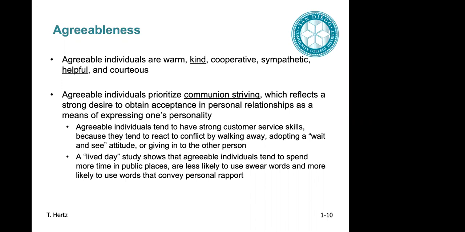They will give people the benefit of the doubt. Sometimes they'll even give in to the other people. And there are a lot of studies done on all of these different personality dimensions. But there's one study that found that agreeable people are less likely to curse. They're less likely to yell. They're less likely to use words that show that they care about others. So kind words, inclusive words, things like this.